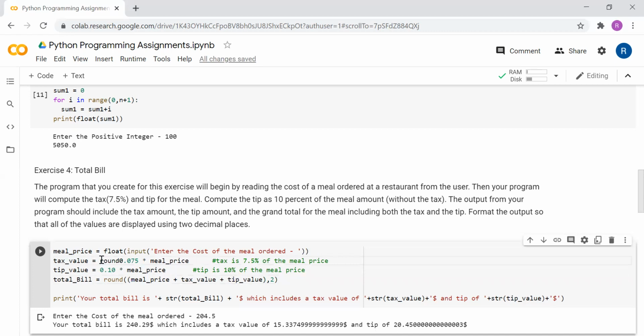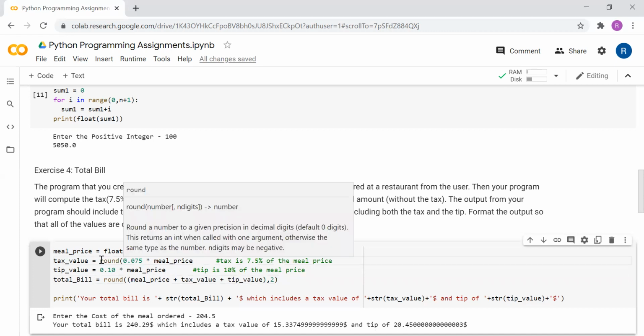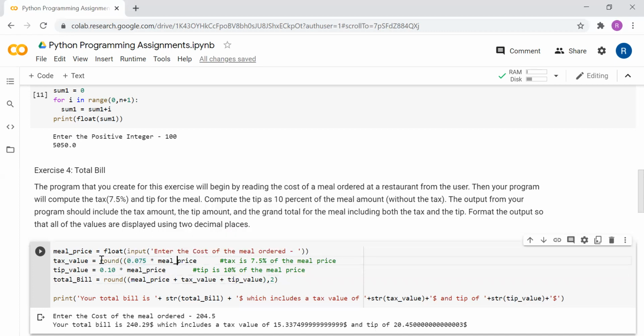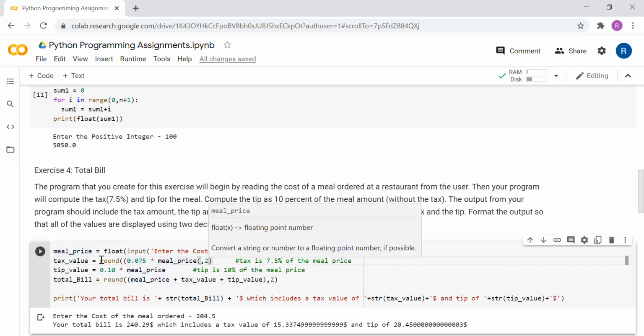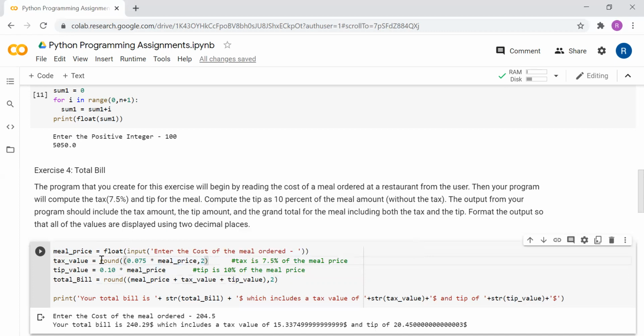Okay, I will just close this, and now I have rounded this also, so that it can be more clear for a person who is giving a floating value.